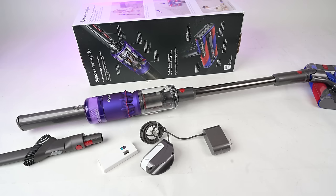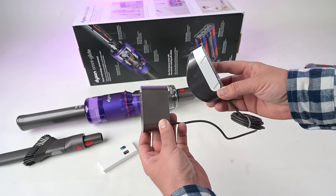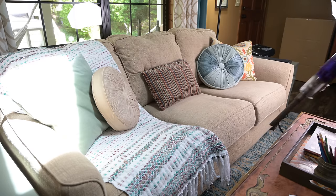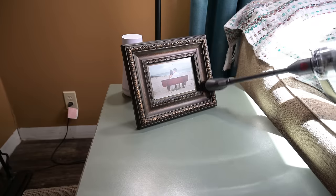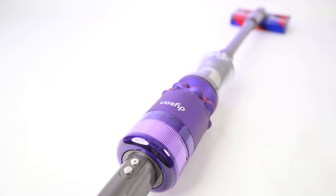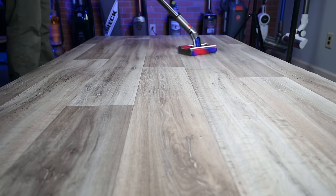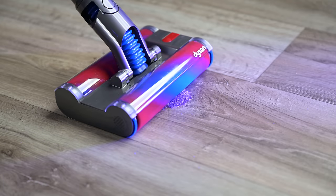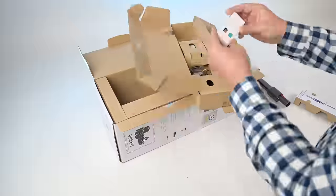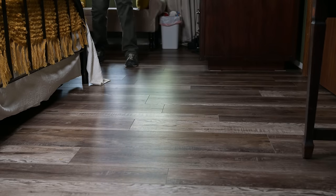I also wasn't a big fan of the included tools or the handheld vacuuming experience in general. Mine came with a combo dusting brush slash crevice tool and a wall mount. I was expecting the new LED crevice tool as seen in the promo materials, but maybe that's a UK thing. It was just a little awkward to use for most dusting applications — it was light, and in that sense I liked using it more than the V15 at double the weight, but the length of the handle made it awkward. The bottom line is that the Dyson OmniGlide is more than just a new style of vacuum — it's a genuine time saver and really fun to use. Its dual soft rollers pick up everything they touch and get to hard-to-reach places. I'd like to see improvements on battery life, axle hair tangles, and the attachment set, but overall it's a great value for the price, as long as you have exclusively hard floors and it currently takes you 20 minutes or less to vacuum your house.